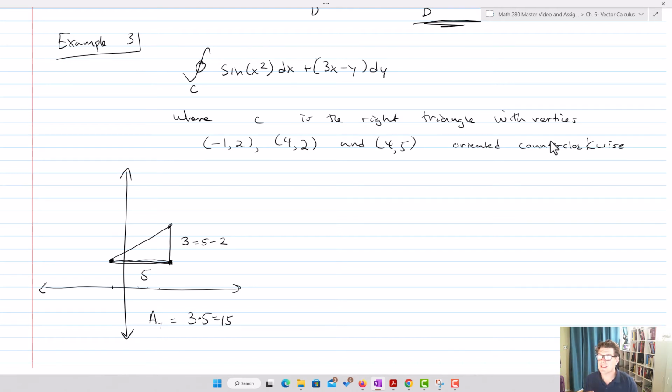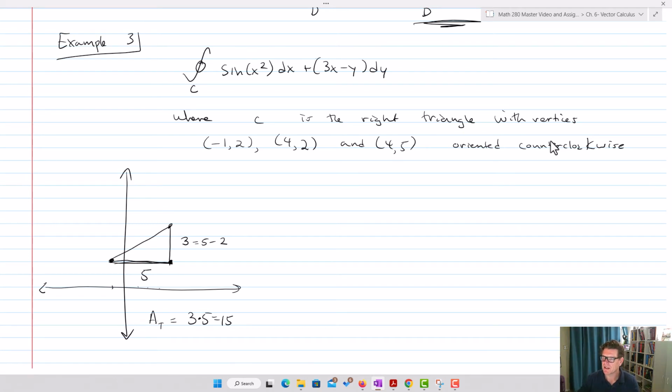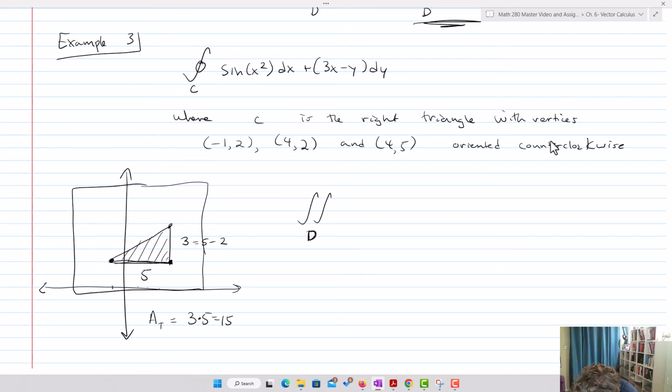So this is a simple closed curve. It's piecewise smooth, meaning that we can break it up, but each point connects with each other point. So that's what we mean by piecewise smooth. It's not like it's out in nowhere. We have a simply connected region here, which is the triangle, inside of some kind of vector field. We can imagine, here's my vector field. And so we're going to use Green's then. So we've got the double integral around the region D, and I'm not going to worry about the region D just yet.